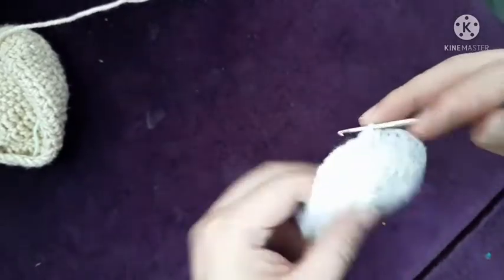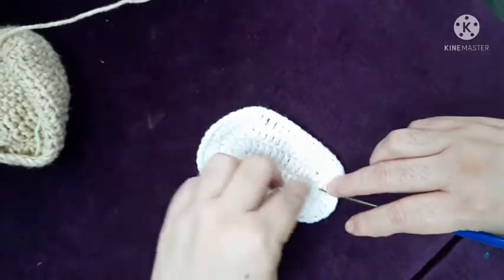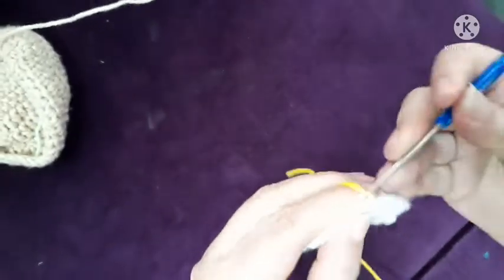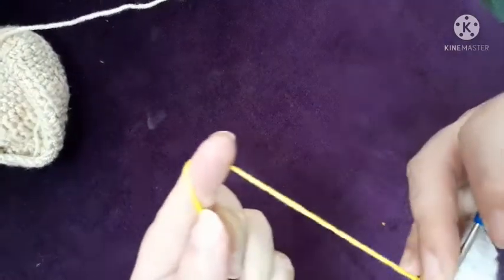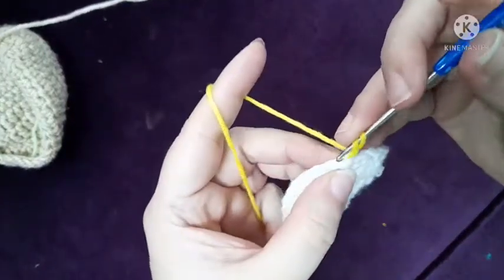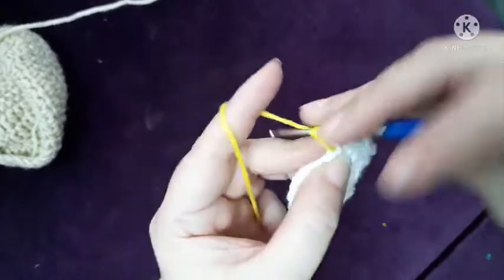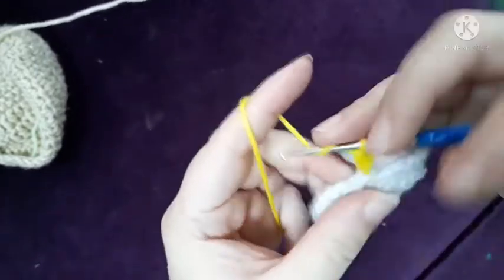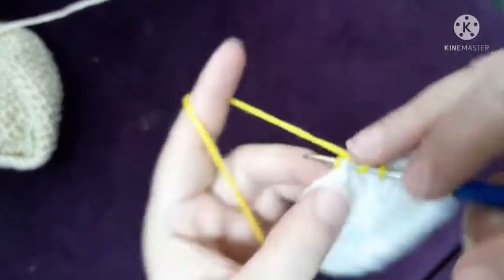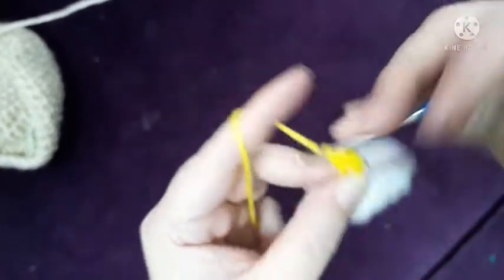Insert hook in the middle of the shoe line. So chain 1, chain 1 and make half double crochet in the same stitch, and make in the back loop of the stitch and make double crochet.